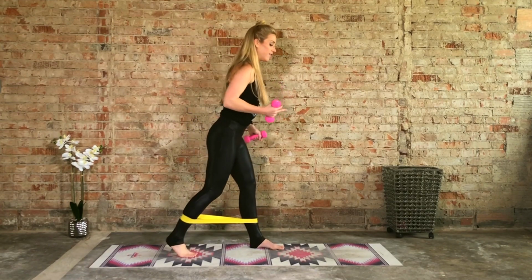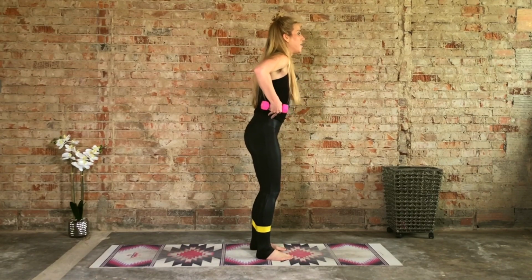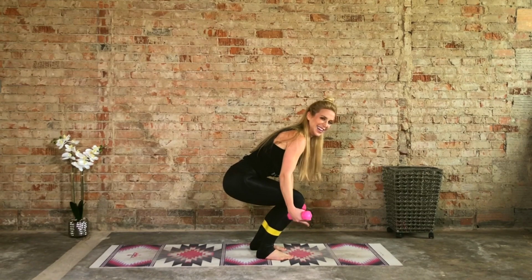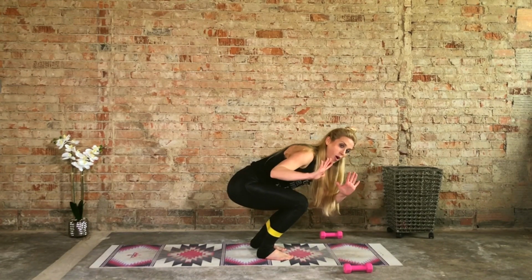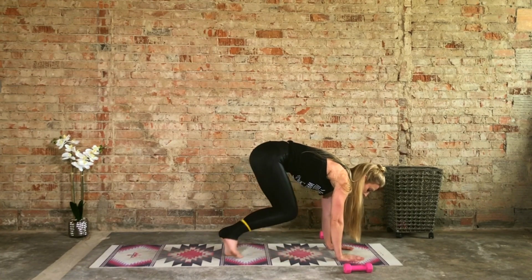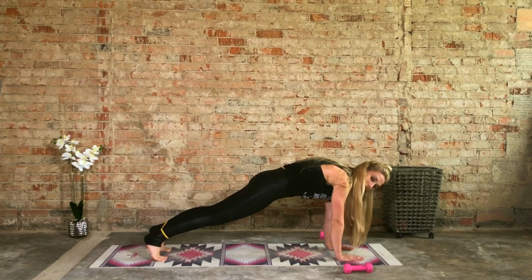Turn towards the left side of your mat. Step the right foot in, bend the knees down like you're taking off your pants. My examples are weird. Okay, release the weights out to the side. Palms are wide, fingers spread. Release the palms. Go ahead, step the toes back. And you're in a plank.